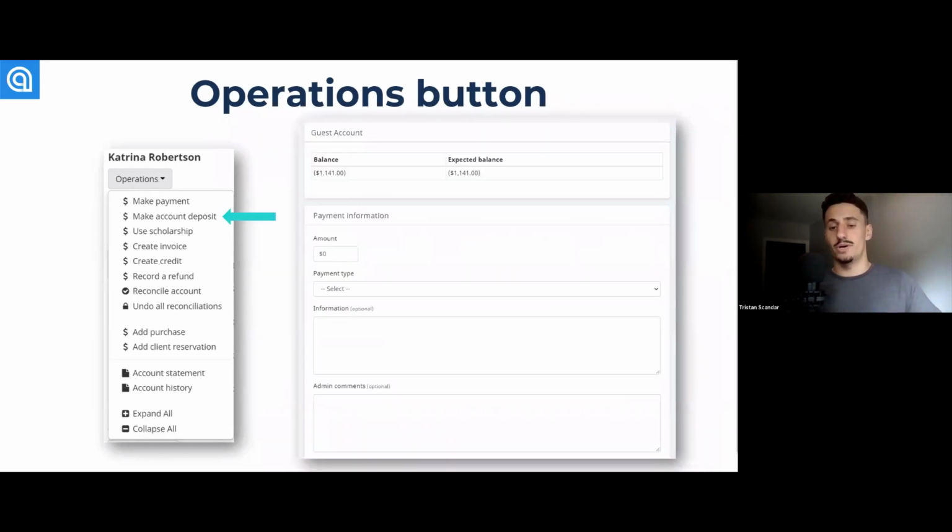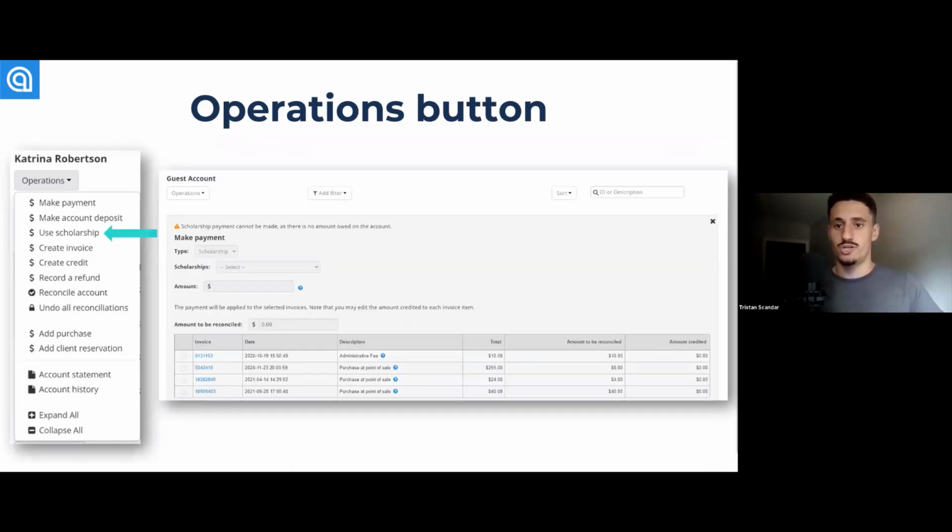The make account deposit button is very similar to the make payment button. However, this is usually used when you want to add money to an account that doesn't have a balance to pay. For example, a client hands you a $20 bill and wants you to put that money on their account, so when their child comes in for their swimming lesson, they can go to the canteen and grab a snack or a water bottle, and the money is already there for the child to use. This can also be seen as a payment in advance before there is an invoice to pay. So that's the big difference here: make account deposit is used when you don't have a balance on the account, whereas make payment is used when you do have a balance on the account.